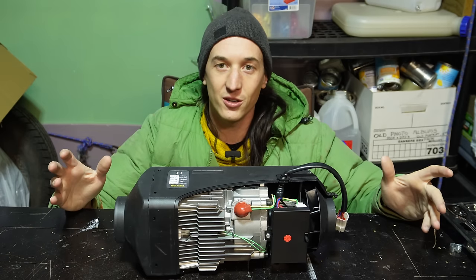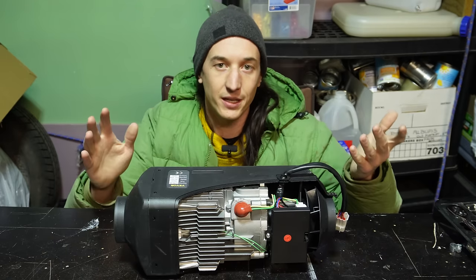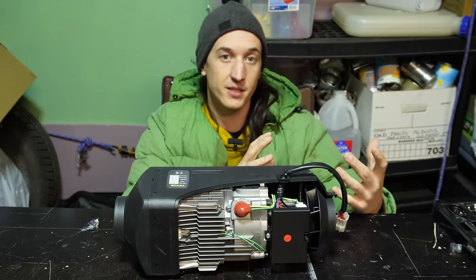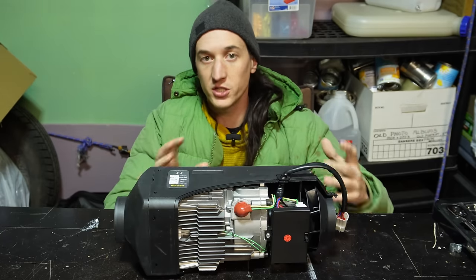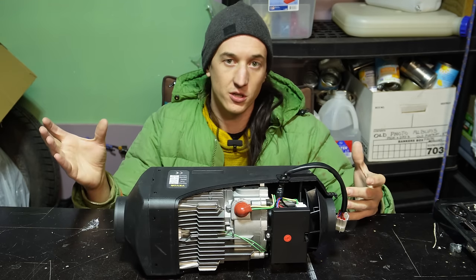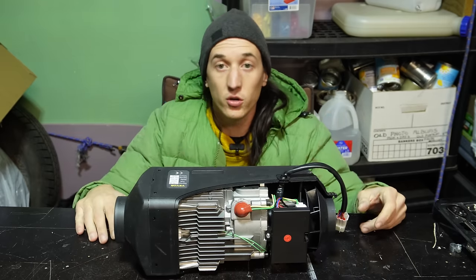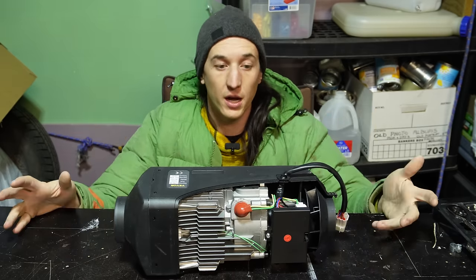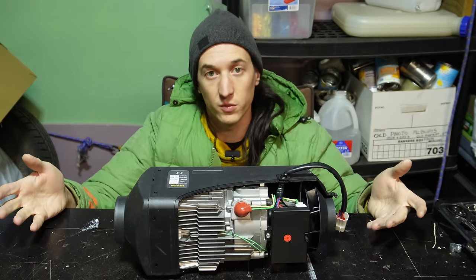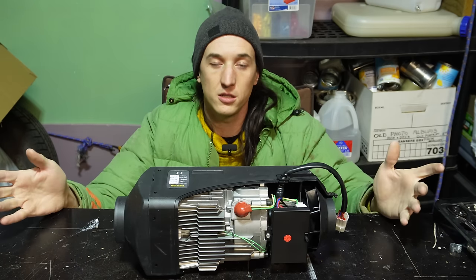Also, people say that you can run kerosene to clean out your heater. Again, you won't have to clean it out if you get your fuel mixture right. Kerosene does have less energy density than diesel, so it naturally burns a little more lean. If your volume fuel mixture is unchanged, the fuel will burn more lean if you're running kerosene. So that could potentially clean out your heater if you're having issues, but you can soot up a heater using kerosene just as well as with diesel. So I don't think there's any validity to that. You don't need to do that.